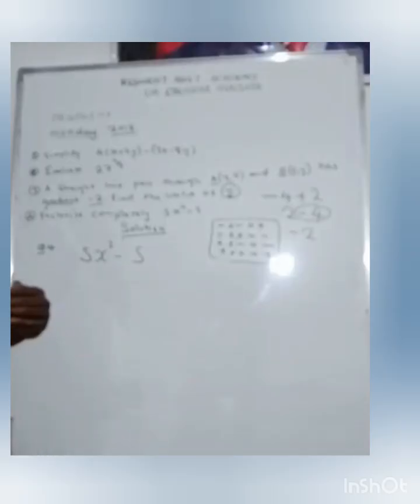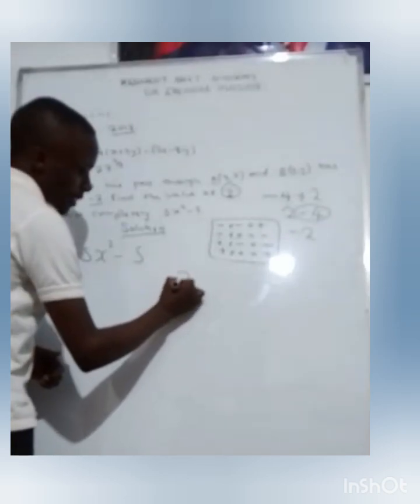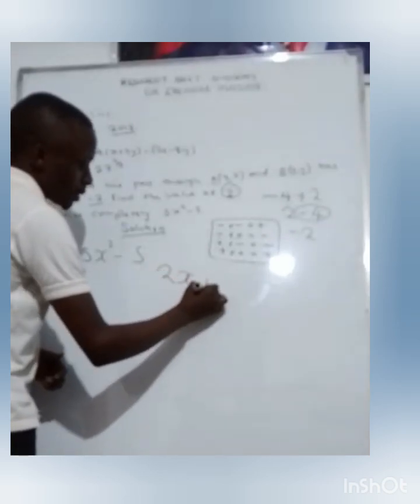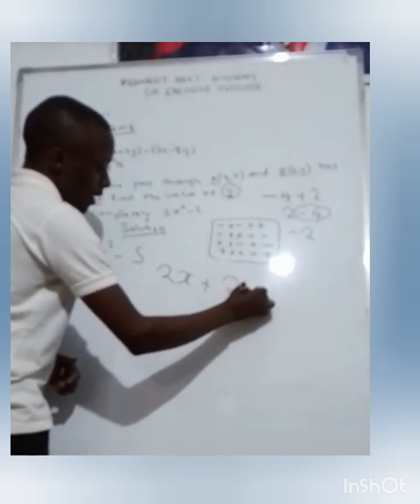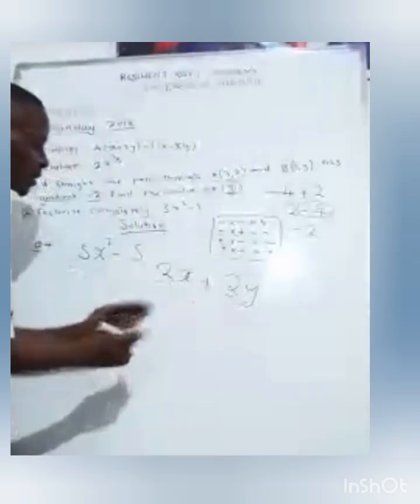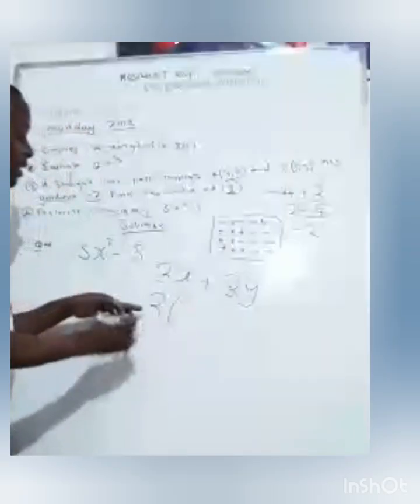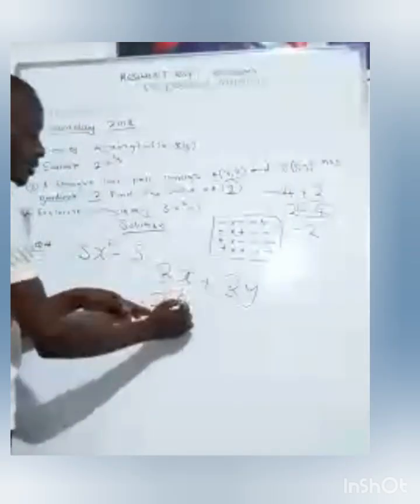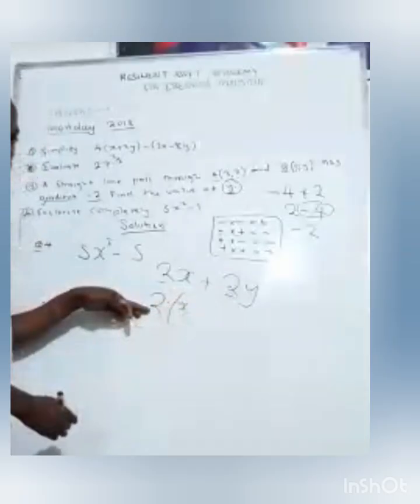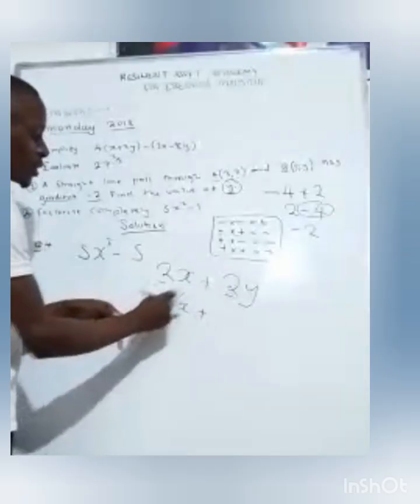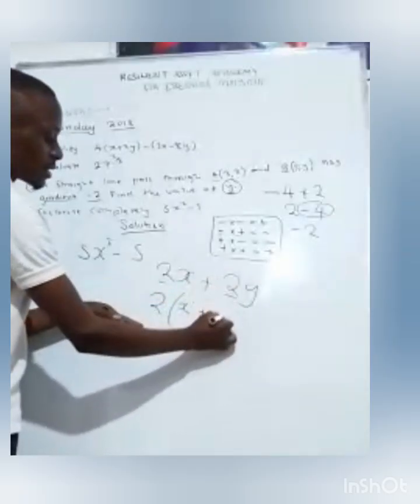Okay. For example, if I give you 2x plus 2y, what is common here is this 2. So if I'm trying to factorize this, I can remove the 2 outside, and I say 2 into 2x, I'll just remain with x, like this, plus 2 into 2y, I'll just remain with y. Why? Because I've removed the 2 outside, which is common. So I'll factorize this one. But we want to factorize this one. How do you factorize it?